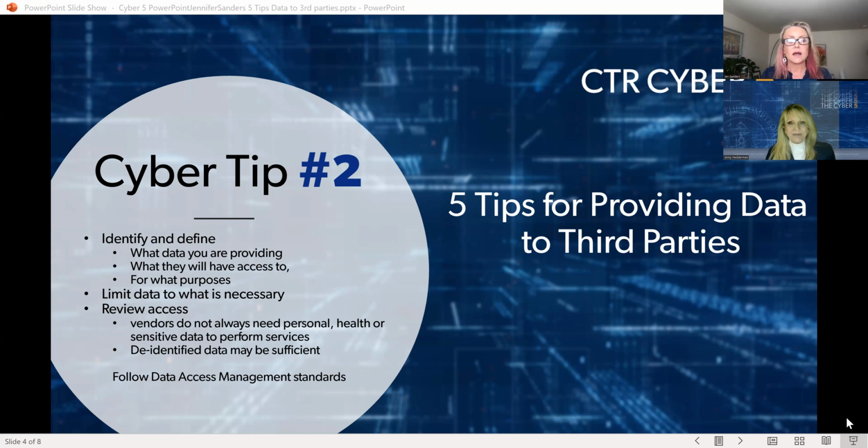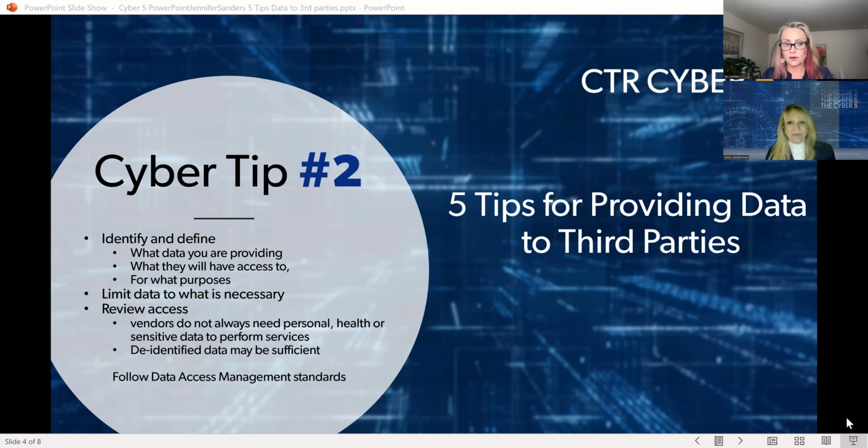So look at what access the vendors have. And again, you're providing that data to that system. Look at what access that vendor will have across systems. If you're using it for marketing and they're looking into your customer databases, what can they see? Again, access, or what data are they actually taking? So just be sensitive that when you provide data in these IT systems, you're actually giving those third parties data, and you want to follow management standards around this because you are responsible for the use of that data.